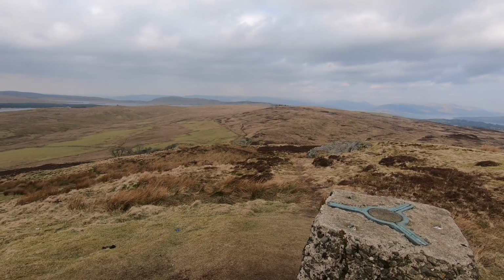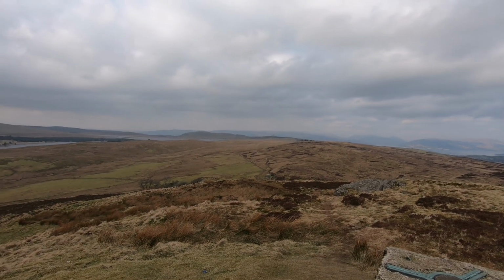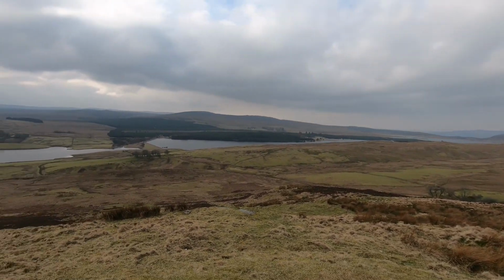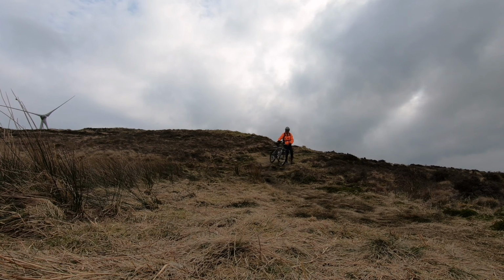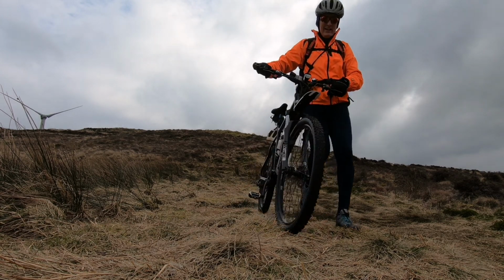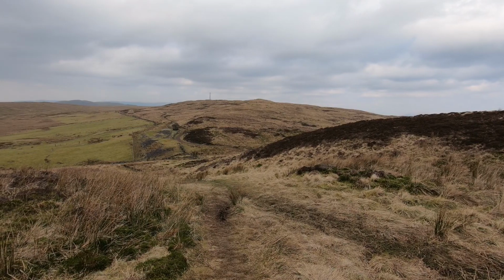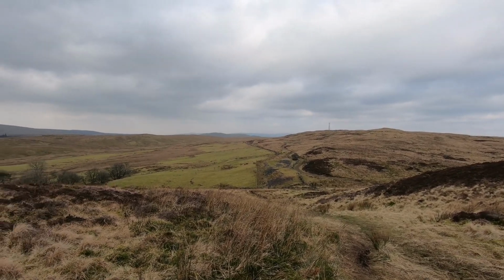So the next part, I'm going to head down the slope here over to the track and then continue over to the pylon and then round the side of Loch Tom and then back down the Gryffe Reservoirs and back to home. So it's not long now till we reach the track, which will take us over towards Whitelees Cottage.